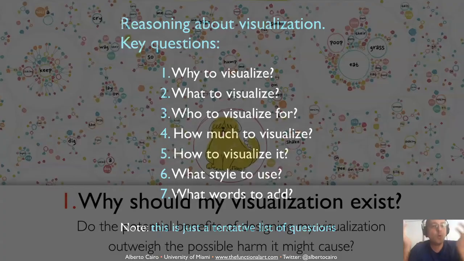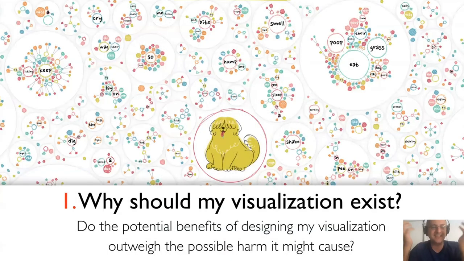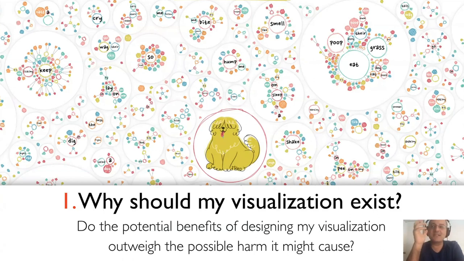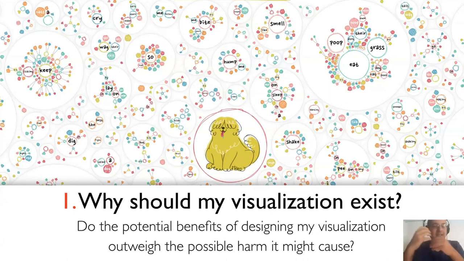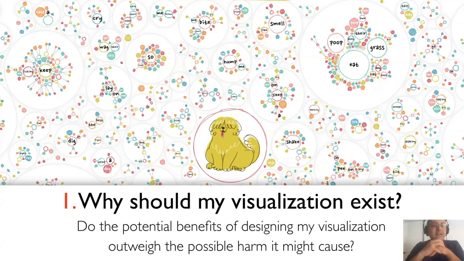The first question is to ask ourselves: why should my visualization exist in the first place? I envision two types of visualizations. The first type I would call 'why not' visualizations — like Nadie's 'Why Do Cats and Dogs' project. If your topic doesn't affect people's lives in a consequential way, it's just a fun topic, and your visualization is: why not design this? It's fun, it will not affect anybody's lives in any meaningful way, so why not make it? But there are other types of visualizations that I would call 'why' visualizations — why should this visualization exist and be published?